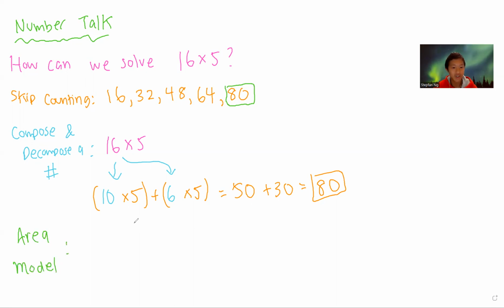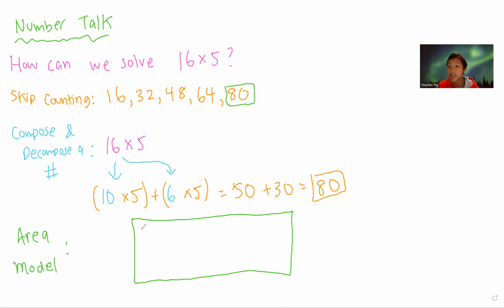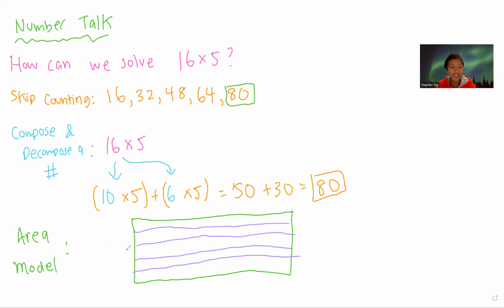We can draw out something, and this will not be drawn to scale, but that's okay. So we're gonna have, right, we can think of rows and columns. So 1, 2, 3, 4. Okay, so we got 5 rows there. So this will give us 5 rows, and then we're gonna do 16. Okay, I'm trying my best.